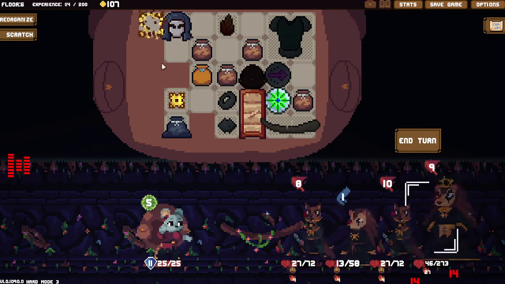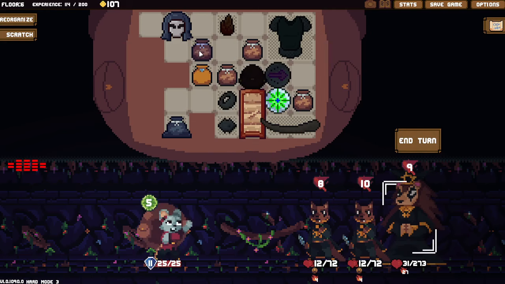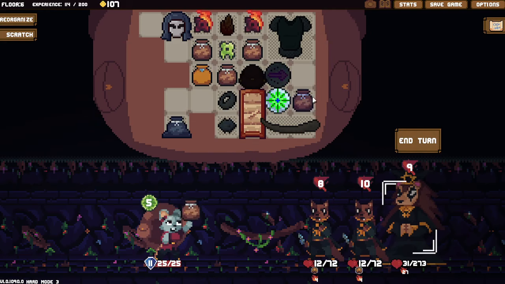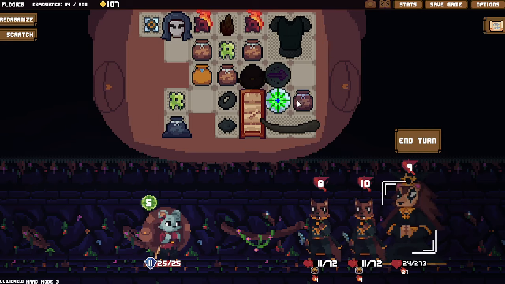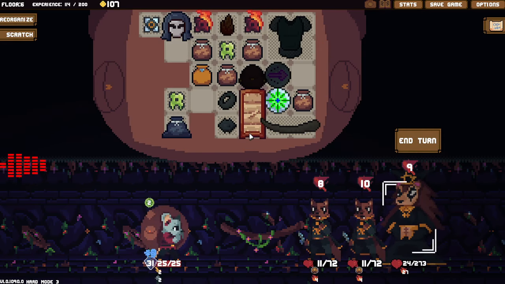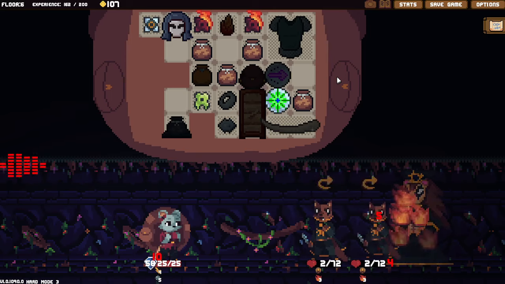A beautiful thunder. You guys know AC/DC. You guys have to know AC/DC. Let me rephrase that. You guys simply must know AC/DC. Why do I have so much energy? Thank you, Tusk. God, what a great item Tusk is.